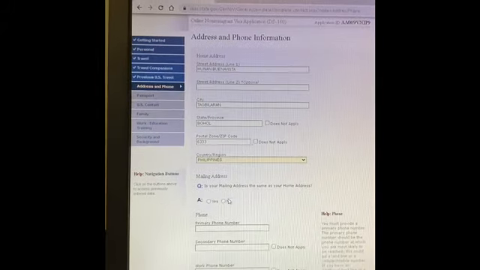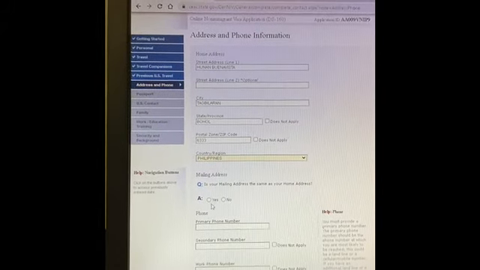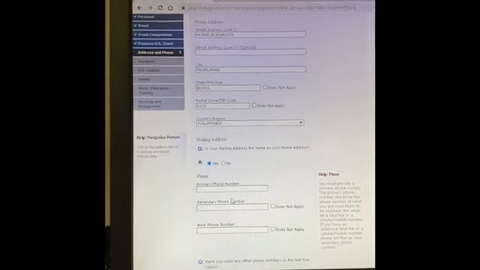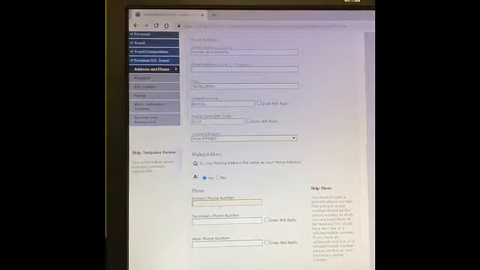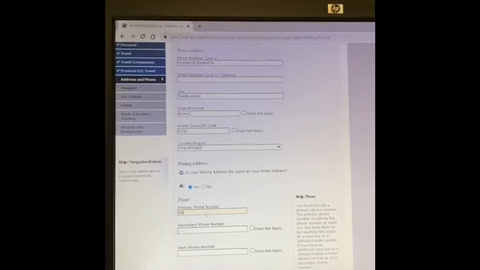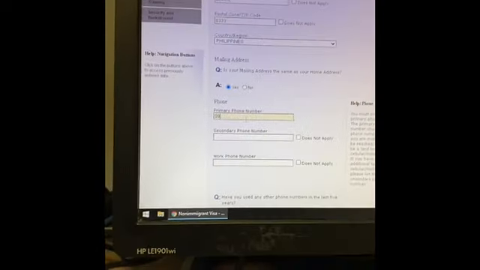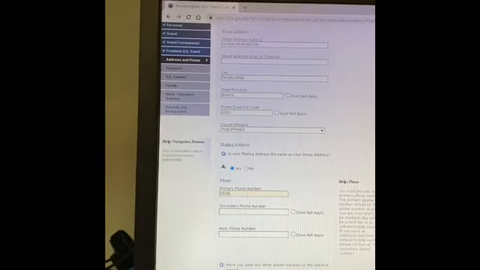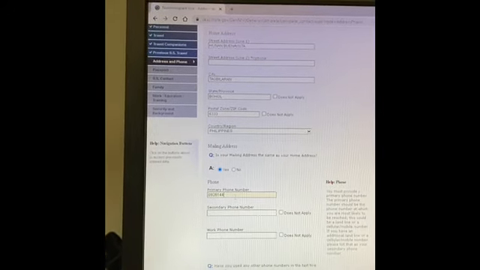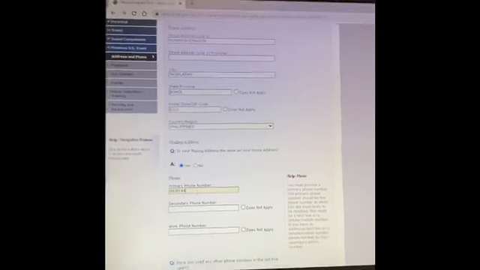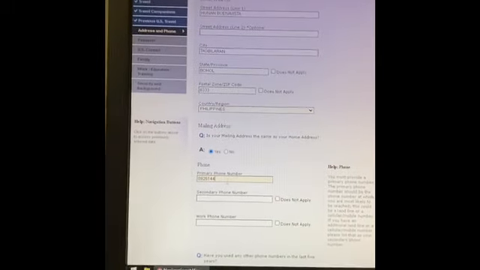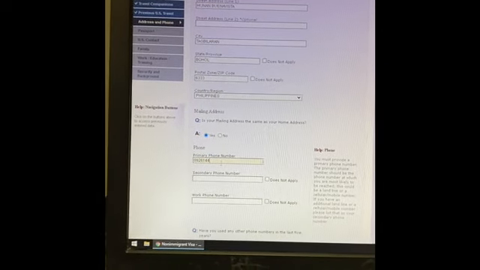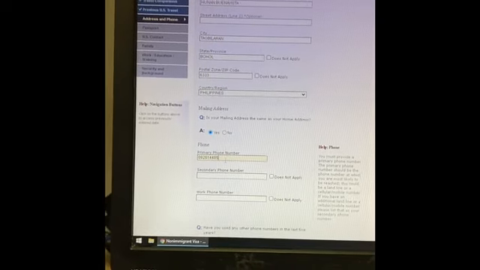And then mailing address, is your mailing address the same as your home address? Let's say yes, and then it will also ask your phone number. You have like 0909, okay, 0926144 82853.